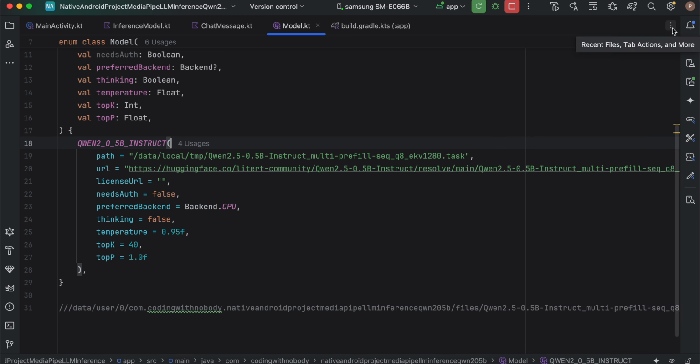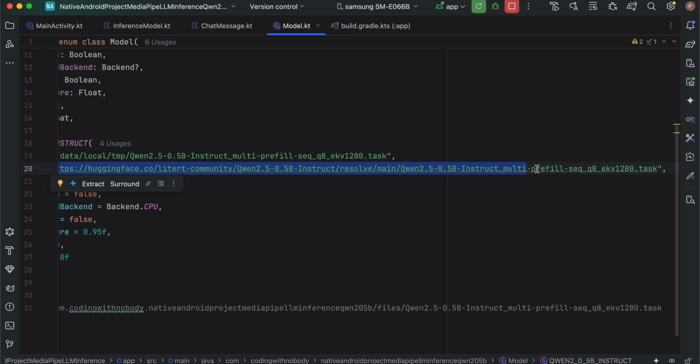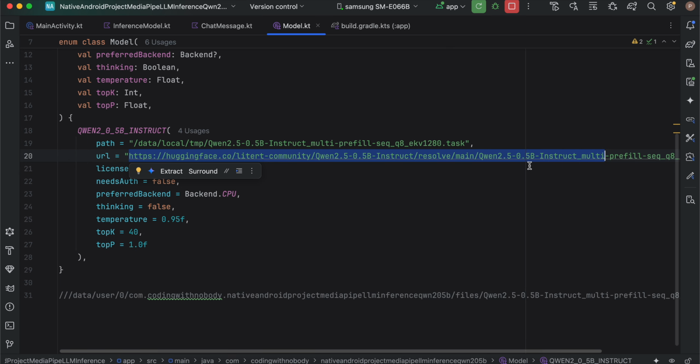Firstly, you can download this model from this particular URL, which I am showing to you. But the model is hosted on Hugging Face, so as far as I know, we can't directly download this model with the URL. Suppose you are using Retrofit or Ktor or Android's download manager, we can't directly download it. Hugging Face will not allow it, as far as I know. Again, I'm not really sure.